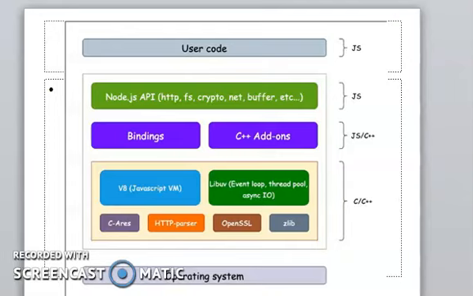But how is it possible that the JavaScript code on the upper layer can use code that is written in another language? This is what the binding does. These bindings act as the glue, or the intermediate, between the two layers. So Node can smoothly use low-level code written in C or C++.